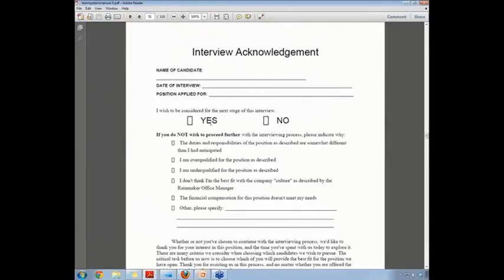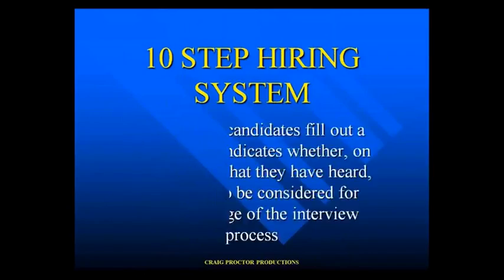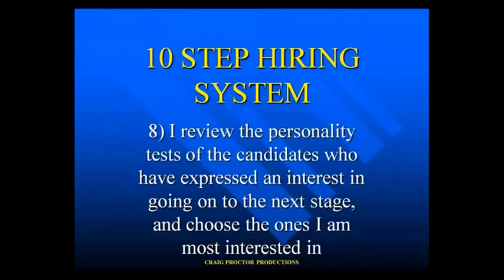Interview acknowledgement. I wish to be considered for the next stage of this interview. They check off yes or no. And if they check off no, we ask them a few more questions. I do not wish to proceed further. Well, we want to find out why. Please indicate why. The duties and responsibilities of the position as described are somewhat different than I anticipated. I'm overqualified, blah, blah, blah. So anyway, who are we going to pay attention to? We're going to pay attention to the people that checked off yes. Then we can bring those people back for a private second interview.